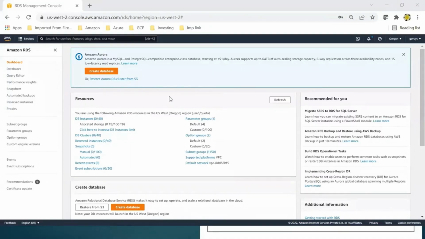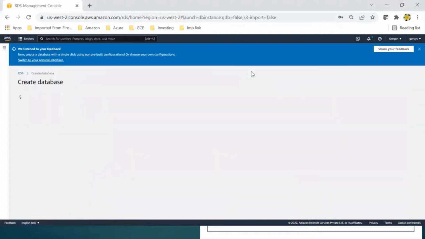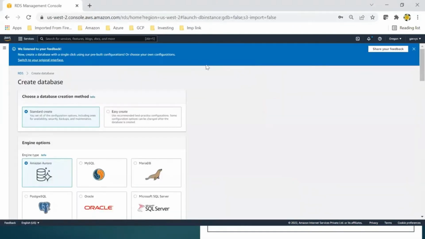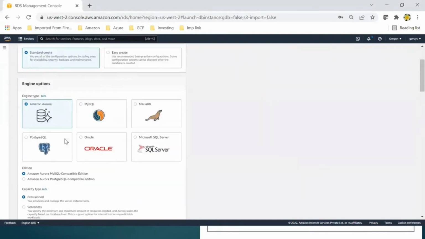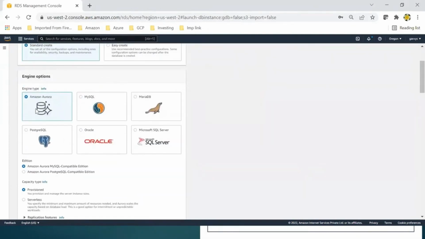Okay, so I'm in the Amazon RDS console. Let's create our database and see the practical side of things. Click on create database. Here use standard, and we are going to use Amazon Aurora.